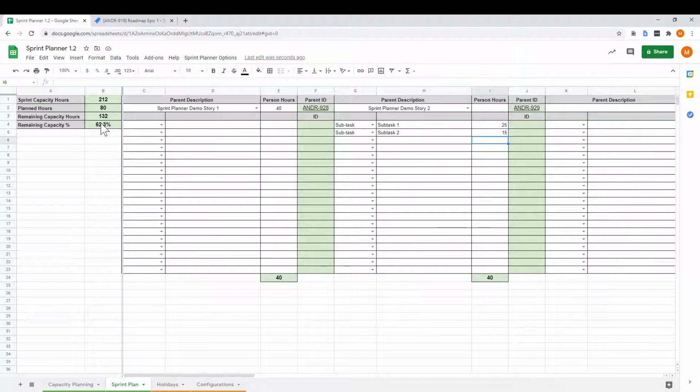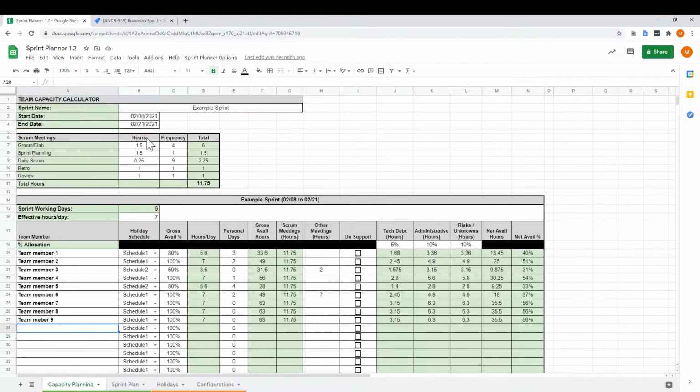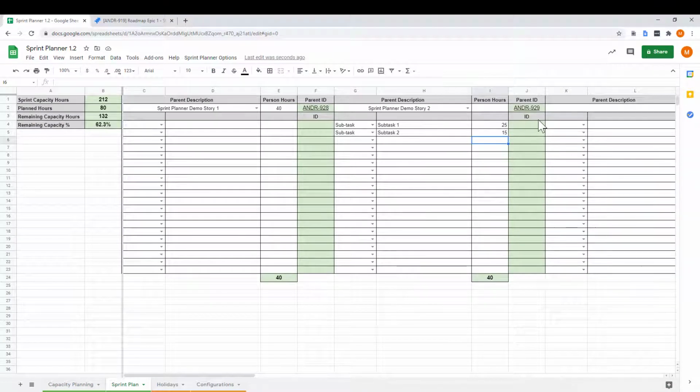So it's showing me as I'm going along, adding items in, how much capacity I have remaining in my sprint plan. Okay, so once I've added in all my issues, I then have the option of actually having it create the sprint for me. So if I come up here and I say create sprint, what it will do is take the information from here in the capacity planning tool. So it will give it the sprint name. We'll use these dates as input into the sprint, and it will add in all these issues to the sprint as well as create these subtasks for me. So let's do that. Create sprint.